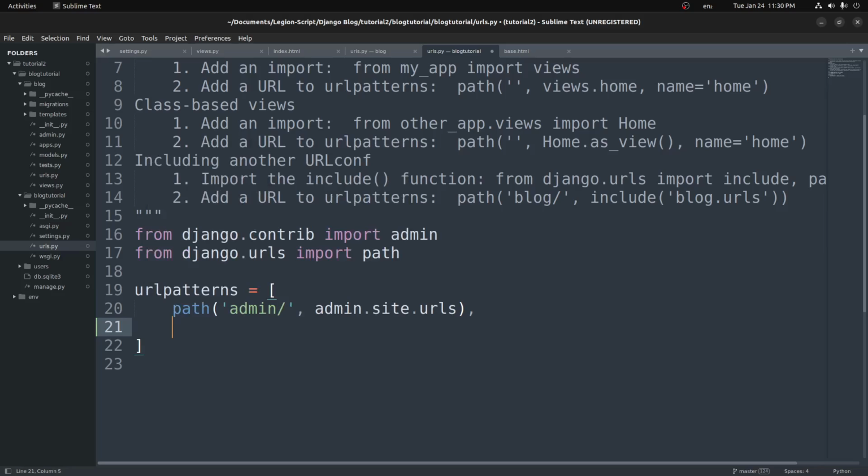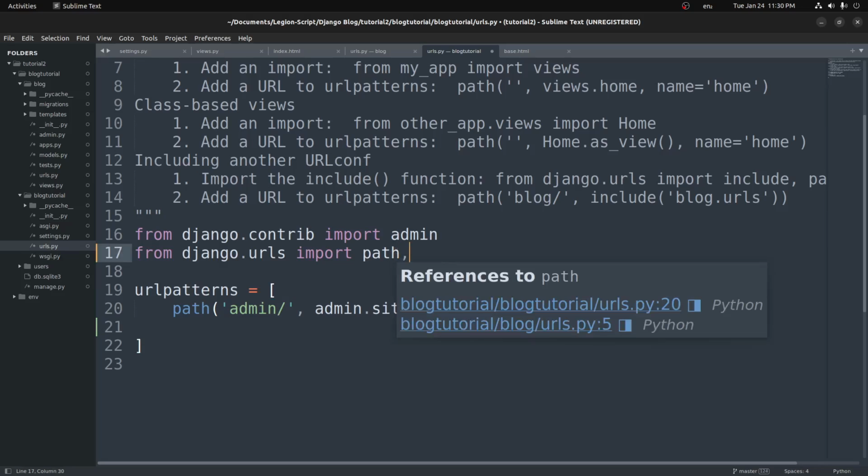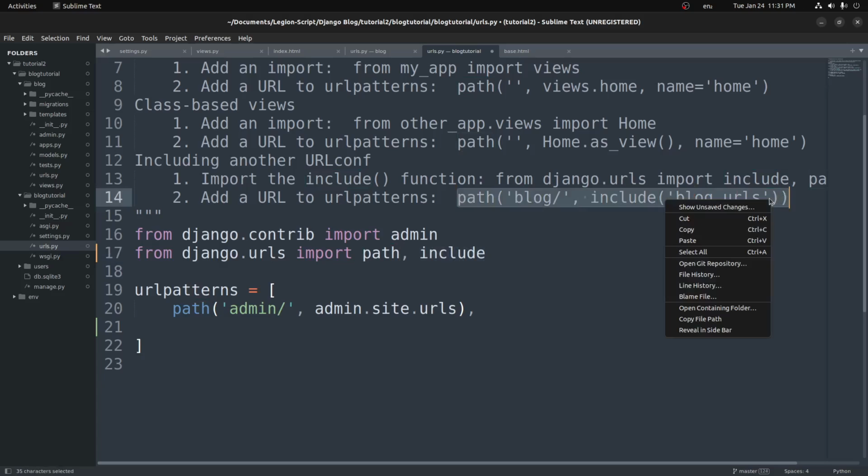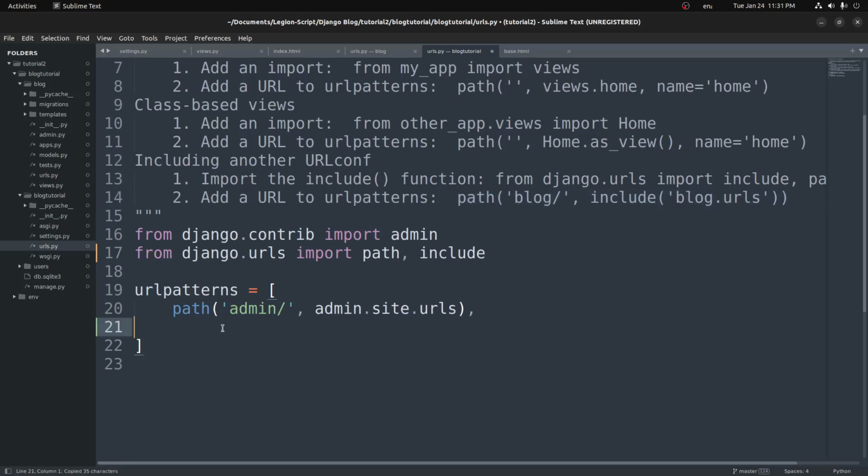So we can do that by first importing include. And once again, the instructions are right up here. So you can just follow these instructions. We'll import include. And then we need to go ahead and create a path that looks just like this. And I'll just copy this because we're creating a blog app. So it's exactly the same as this. It's literally blog.urls. If your app name is different, you want to change that here. This should match your app name. There should be a urls.py file inside that app folder. So that's what goes inside of here.